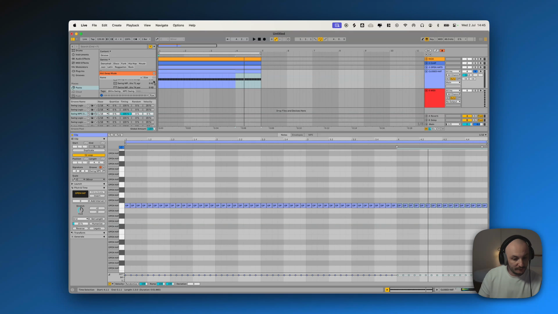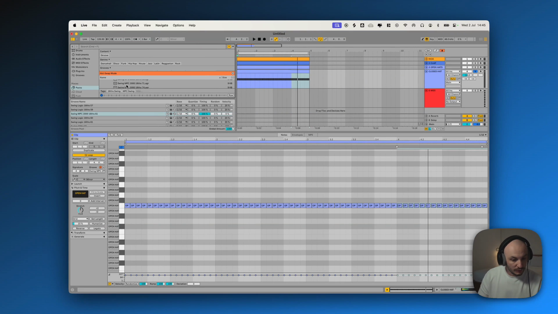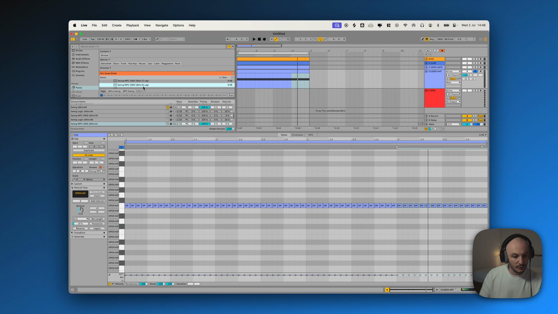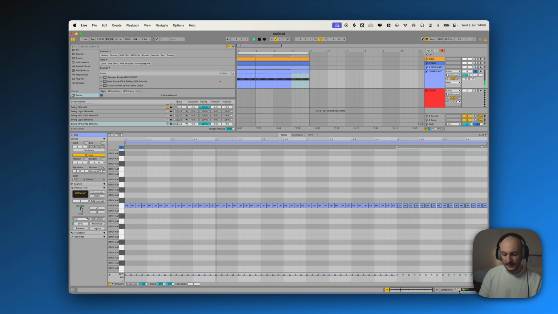And what you want to be looking for is anything that says 60ths and then a number after it. The number at the end is basically how much swing we want. So right now, let's go for a low swing, 61, or a medium swing, should I say. And just leave it galloping.